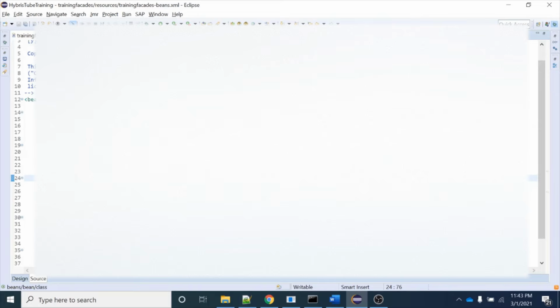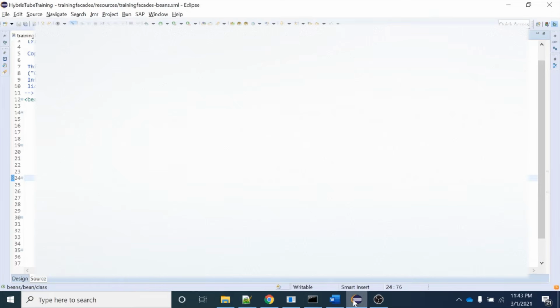After giving this mapping in facade-beans.xml, I am creating the DTO class, so I will do ant all. This ant all will take some time. Let's wait for it to finish, and after it finishes, we should see a new DTO class created.